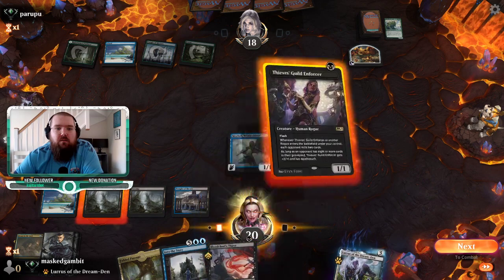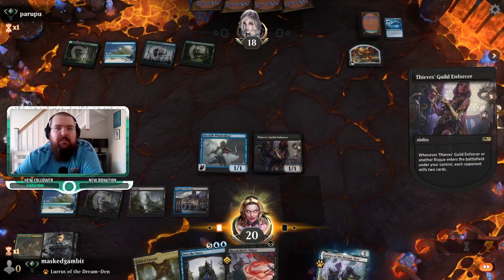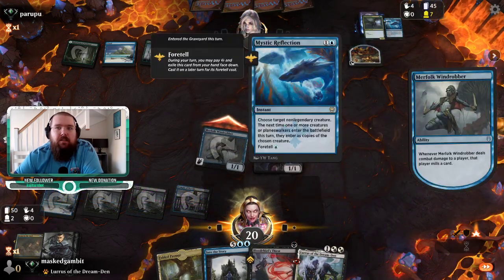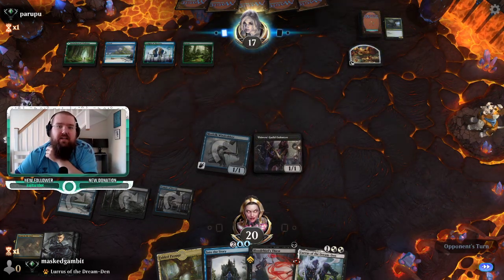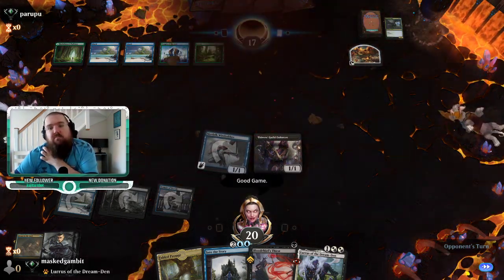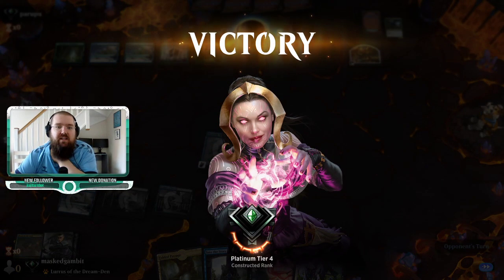Now we can comfortably put Thieves Guild down. Might as well bring Lurrus into hand. If they use a spell or anything next turn, and obviously Thieves Guild sticks around, then I get the buff. Oh no, just straight up surrender. Fair enough. They must have been searching and they weren't getting what they needed off the top of the deck.